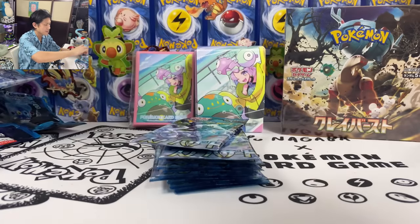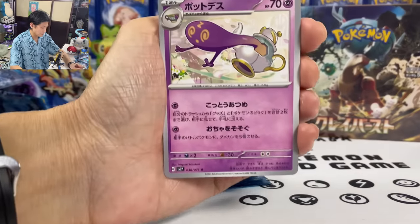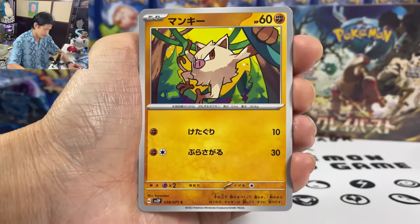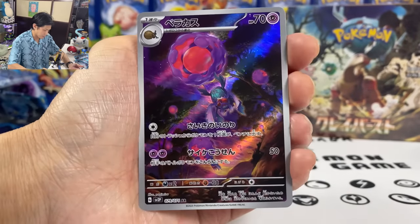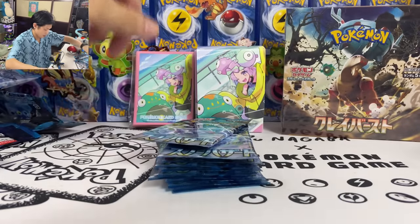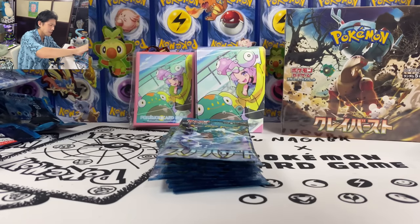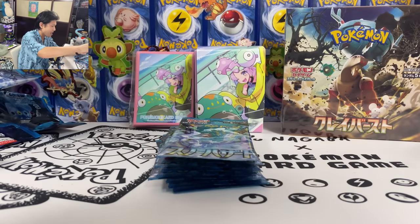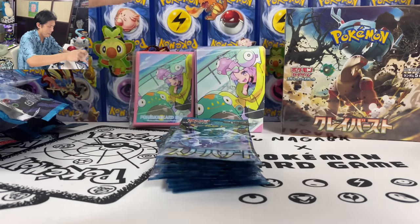Chien-Pao, please give me one regular rare Chien-Pao EX. That's all I need. Bam, sweet. Oh, already got this one. Rapsca AR. So looks like the only AR card that I really like is the Ice Cube.